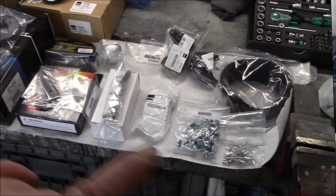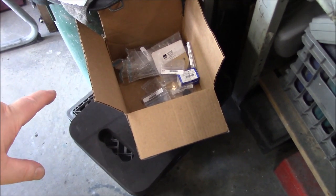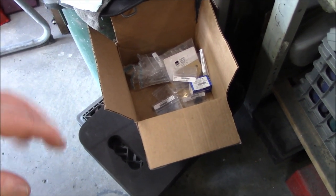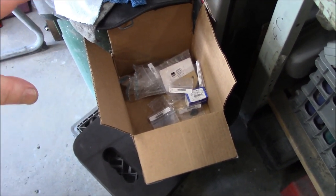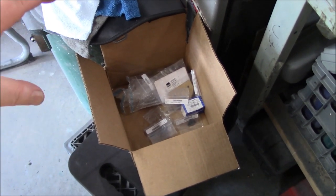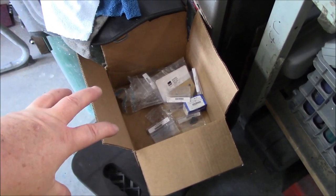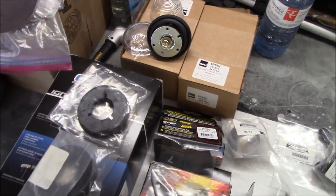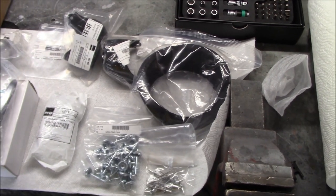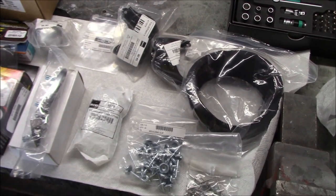All right, so we have the parts laid out here on the workbench. I also have some parts down here in a box that are going to be waiting for the doors to be assembled. So these are primarily door-related parts. So we won't talk about these today. I'll just drag them out when I'm ready to start assembling the doors, and we'll talk about those then. So the parts I have laid out here are more of an immediate nature. I can actually utilize these within the next few days. So let me go through what I've got.